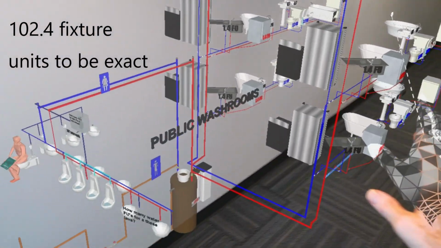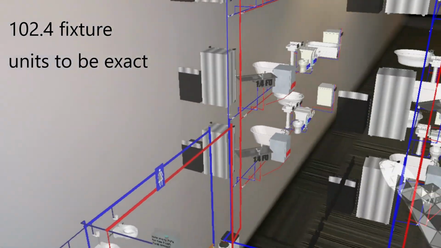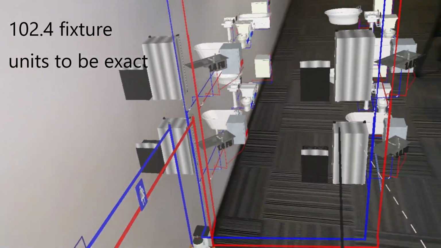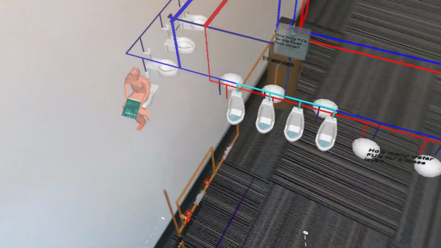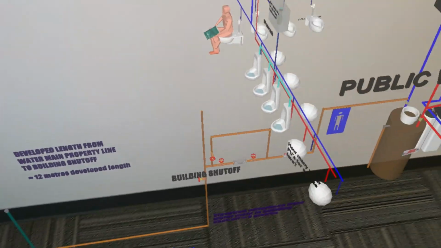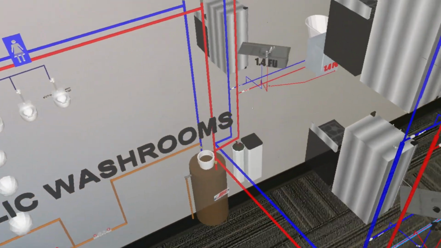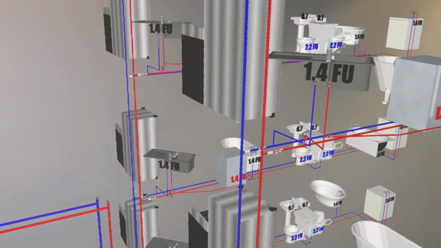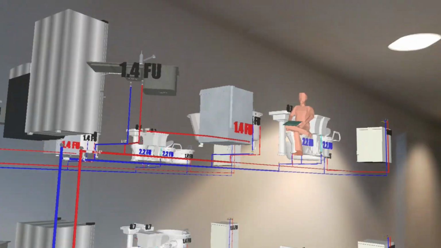Can't remember exactly. But what I've added to this project is here in the foyer we have a public washroom also. So there you can see it's down below. So that would be in the ground. It would come up into the mechanical room here. There's your hot water tank and softener, which I haven't hooked up yet. This feeds all these units here.